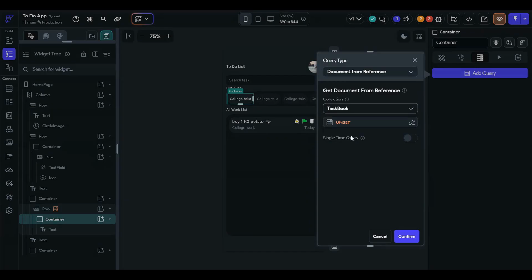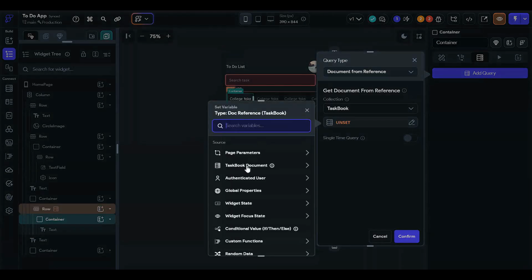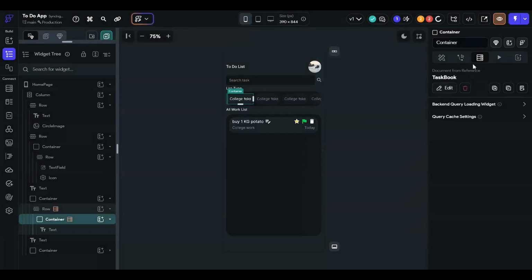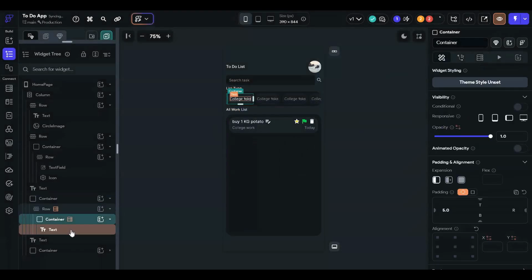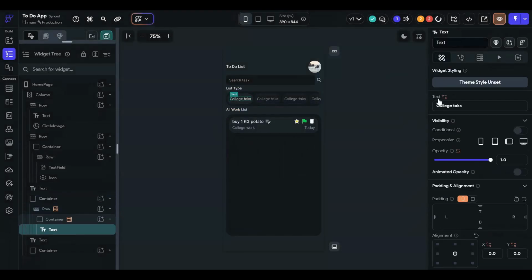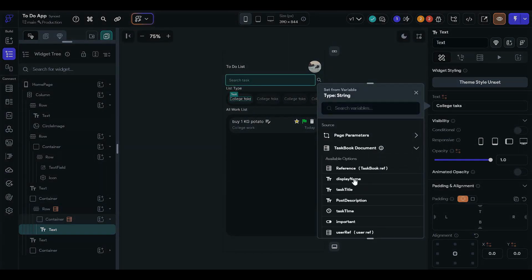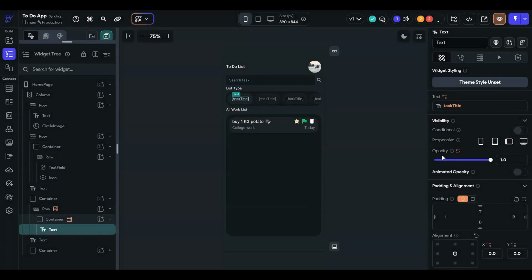Document reference should be the task book, from the task book document reference. That's it. Now the text should be the container reference, from the container reference task title.